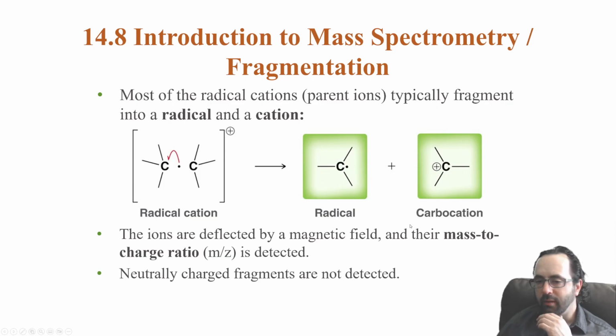So what we're going to see is that when the radical cation is produced by electron impact ionization, in the subsequent fragmentation we're going to detect a lot more of the more substituted carbocation, because the electron is going to go generally in the way that will produce the less substituted radical and the more substituted carbocation, the more stable carbocation.